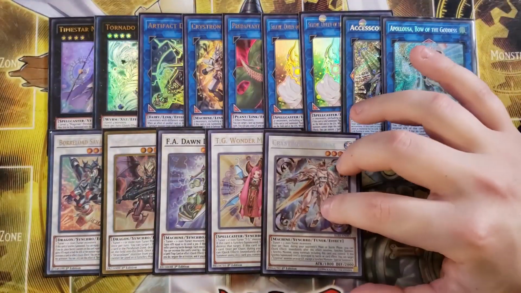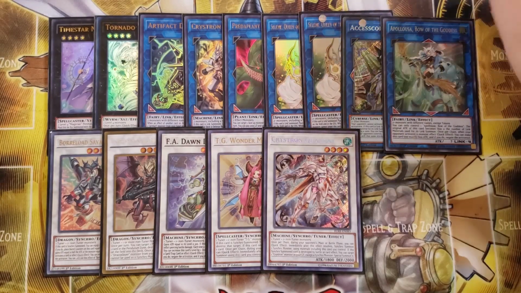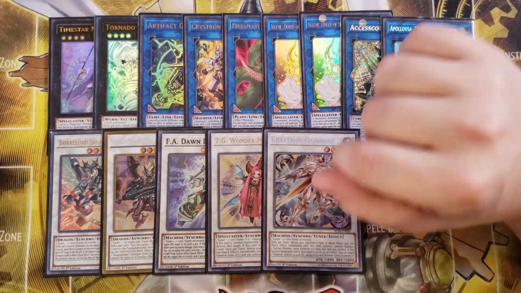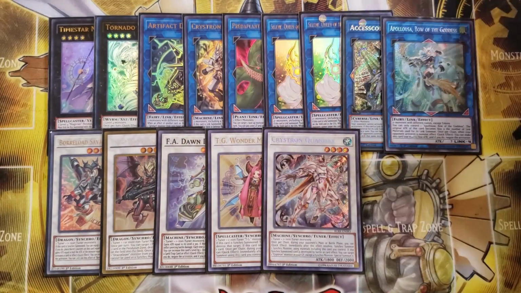Quandrax is really neat because if you don't get the Scythe off and you have Needle Fiber on the field and you have another level 4, you can actually go Quandrax plus another Pendulum monster during your opponent's turn to go into Ignister, and then it will bounce something, which is pretty good. Or you can go into Borreload Savage to get you additional negations.